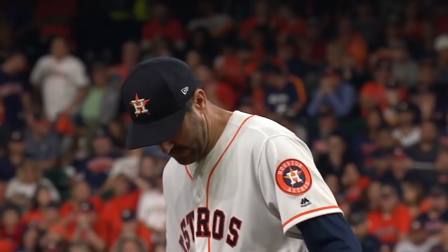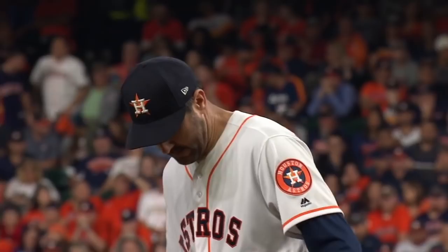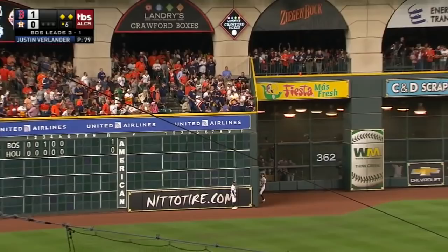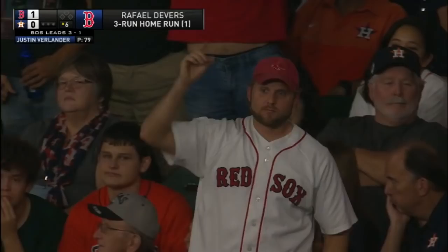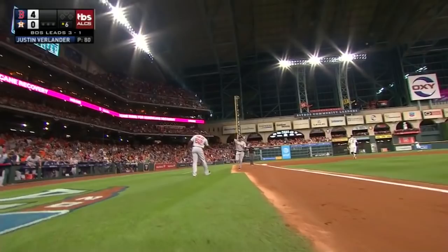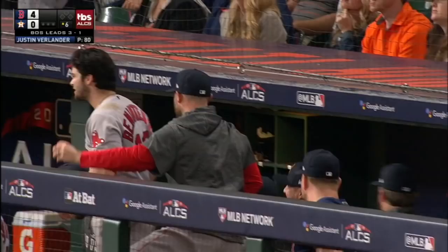Contact essential here. Rafi had hit a fly ball to deep left and then struck out looking to a pitch. And he swings and hits one in the air to left field. Back goes Kemp, back toward the wall, looking up — and this ball is gone! Three-run homer, Rafi Devers! 4-0 Red Sox. It kept carrying and carrying and went into the Crawford boxes just to the left of that corner where the seats jut out.